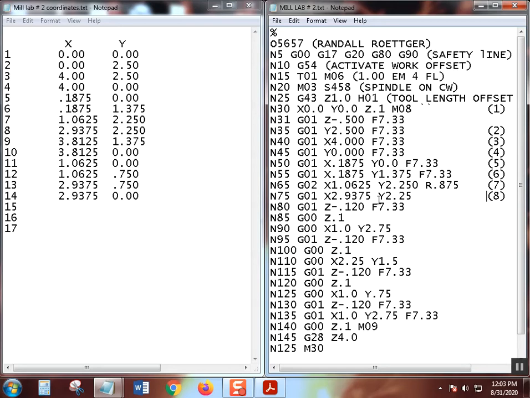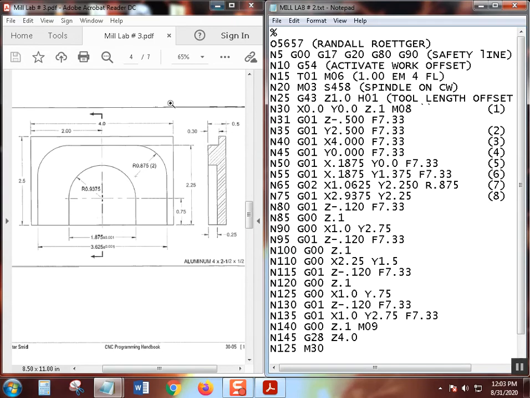Control S. Like I said, get used to doing that. Okay, so let's minimize that. Go back here. Now we're going to do another arc. Look, because we're going to go from what? This was 0.4567. We went to 8. So now we're going to go to 0.9. And 0.9 is an arc. And again, we're going in a clockwise direction. So 0.9, let's go ahead and put our 0.9 in here so we all know where we're at.